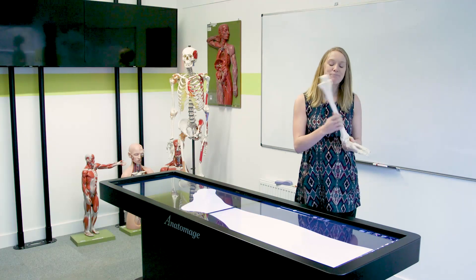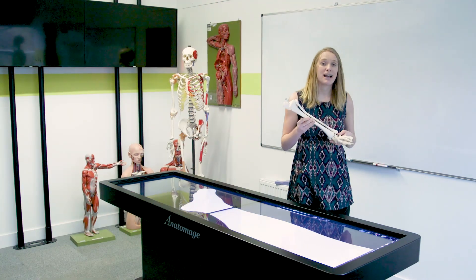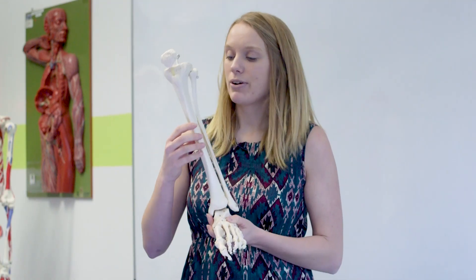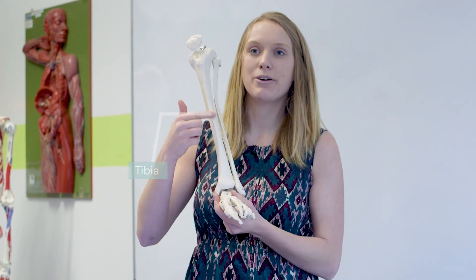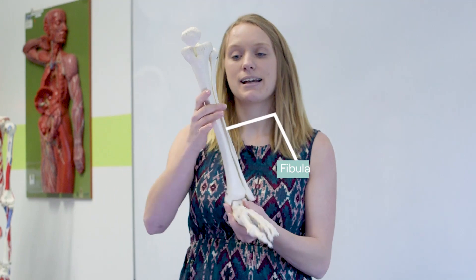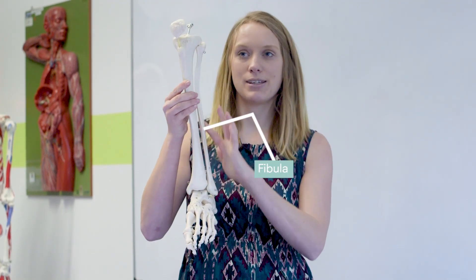So I'm going to talk about why we sprain our ankle and how we sprain our ankle. We've got here the tibia, and you'll be able to feel this bone if you just feel your shin, and we've got a little friend sitting next to it called the fibula. So this is our fibula.